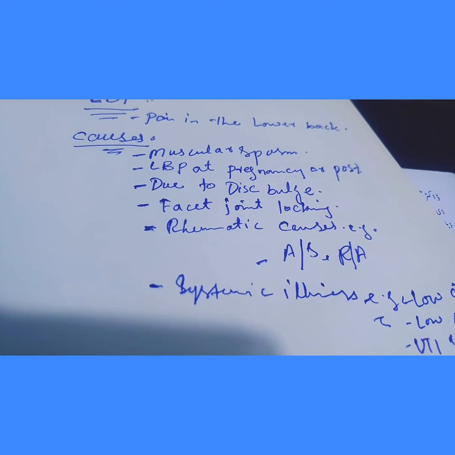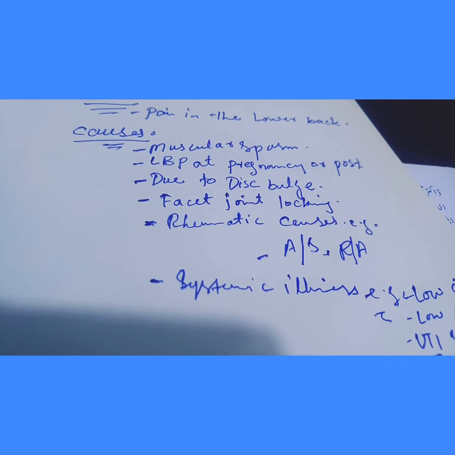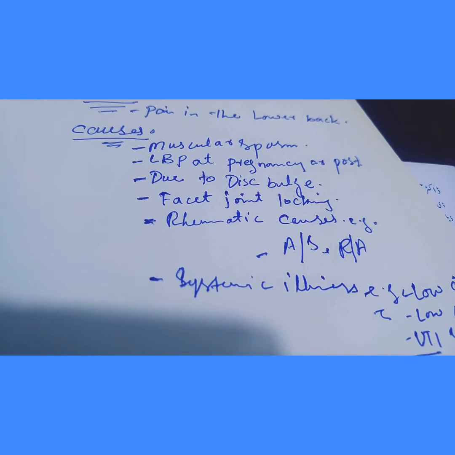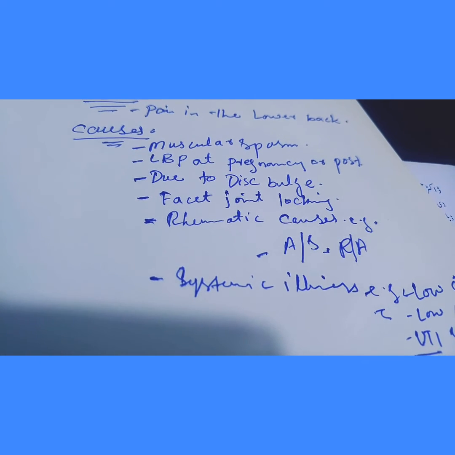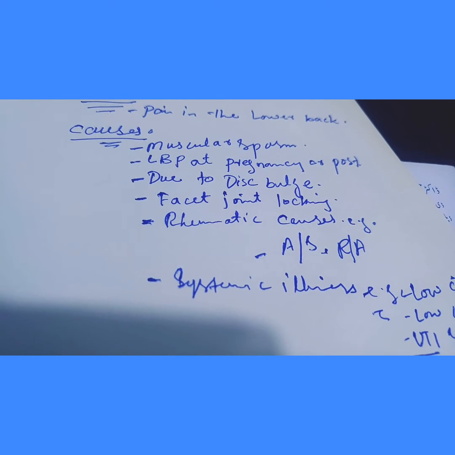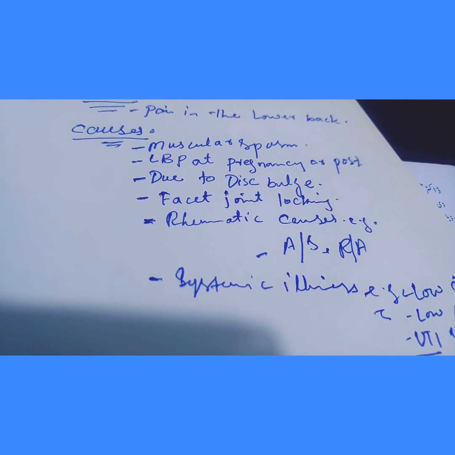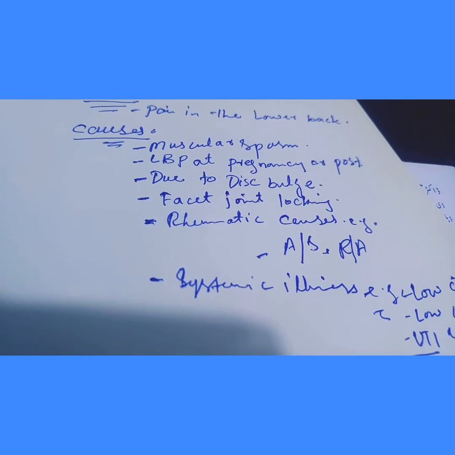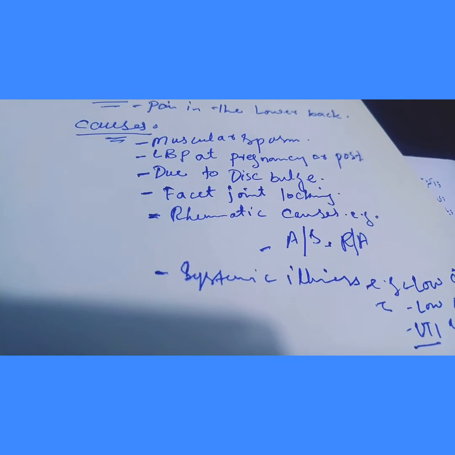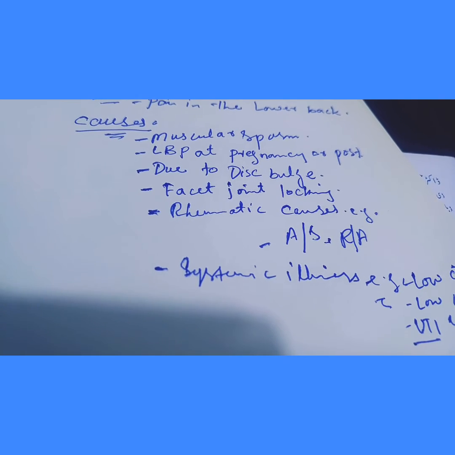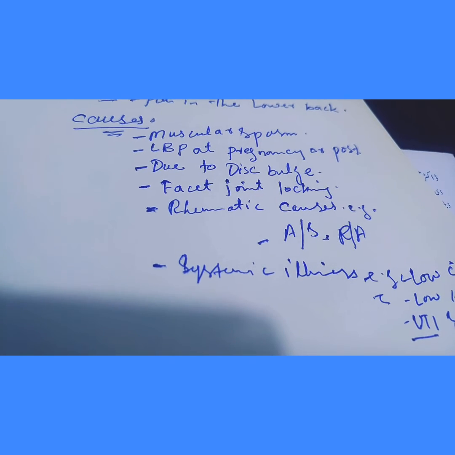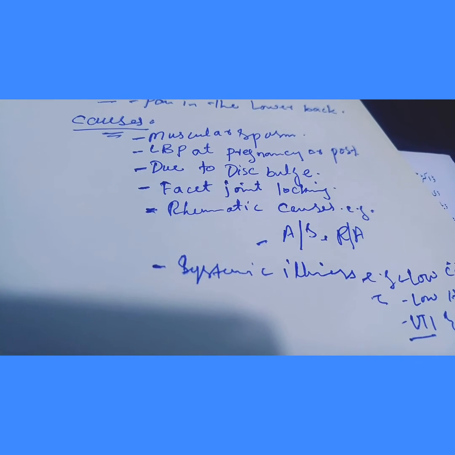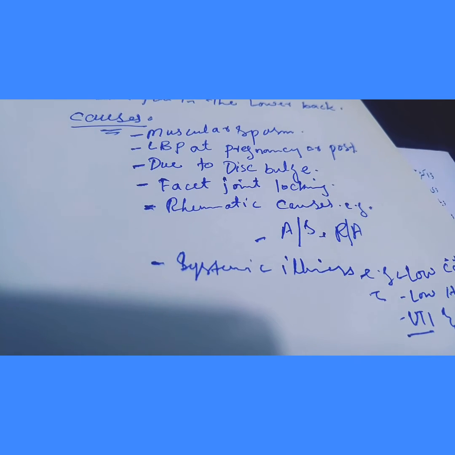In rheumatic causes, we have to take a history of pain at other body parts, how long the complaint has been with the patient, and also ask about the family history. In rheumatic causes, the patient complains of low back pain during morning time, and complains of stiffness during morning time, which then relieves during the day. So this can be a good point for making diagnostic steps.